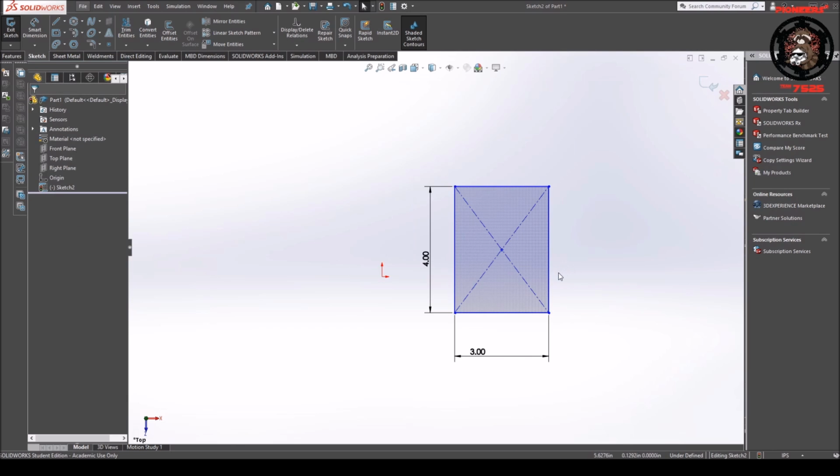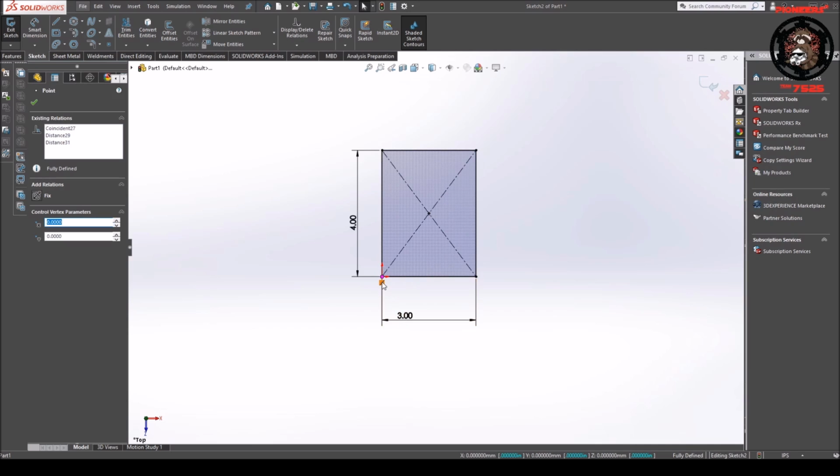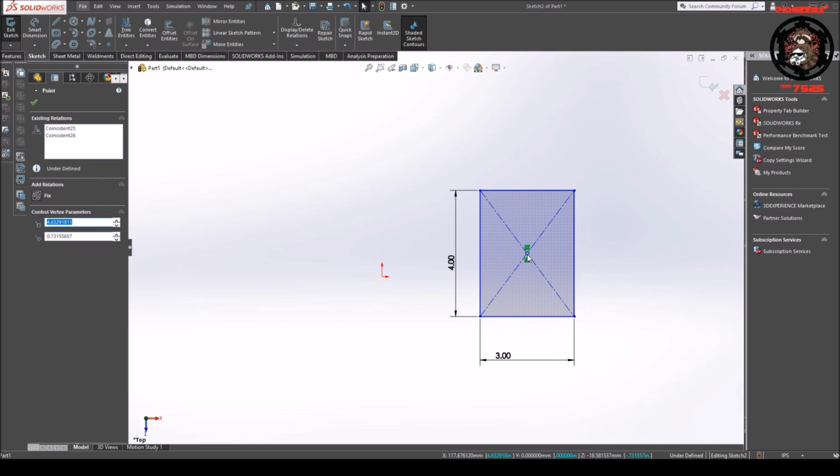One thing you can do in SolidWorks is simply drag it and boom, you lock it in place. But the difference between Inventor and SolidWorks is that when you're doing relationships such as constraints, these are shown in this left corner here. You can actually see that we have 2 coincident lines.